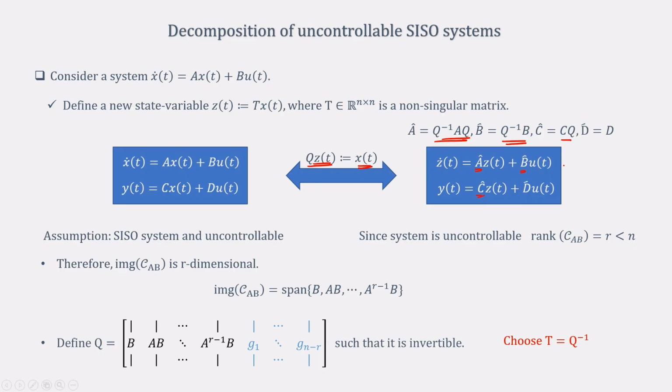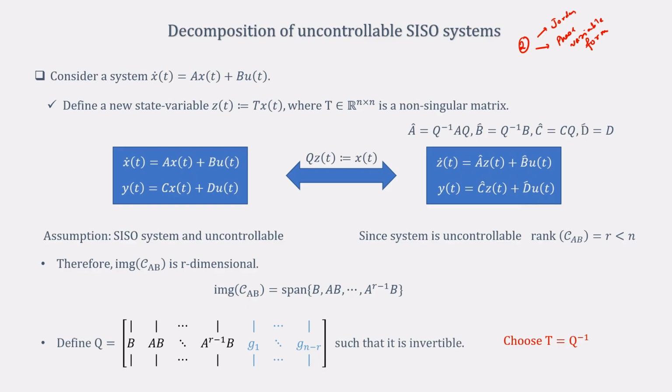This we have done quite a lot in these lectures, because we have been forming a new canonical form every time. So, till now we came up with two canonical forms. One was the Jordan or the diagonal canonical form, the other was the phase variable form. So, now we are going for another form. Remember, this is an uncontrollable system. For an uncontrollable system, we are going for another form.